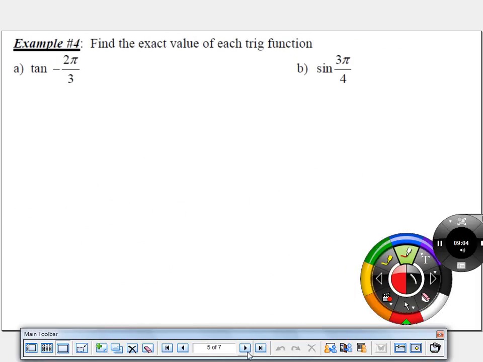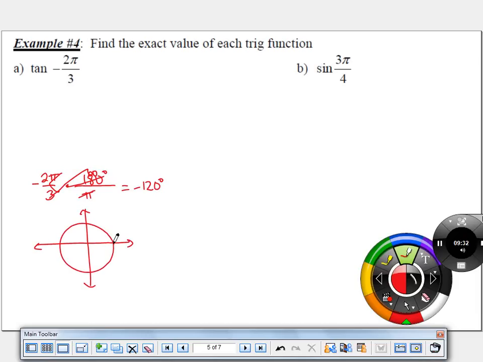So just like in the last notes, we want to be able to find sine, cosine, or tangent of specific given angles. So this asks for tangent of negative 2 pi over 3. So that might freak you out, but if we convert this to degrees, pi radians over 180 degrees, pi will cancel, 3 goes into 180 60 times. So this is the same as negative 120 degrees. Negative 120 degrees, let's see, would be right here. And then remember, we build a right triangle back to the x-axis to know something about that. So we're going to look at this reference angle that's not 120 right here, but happens to be 60.